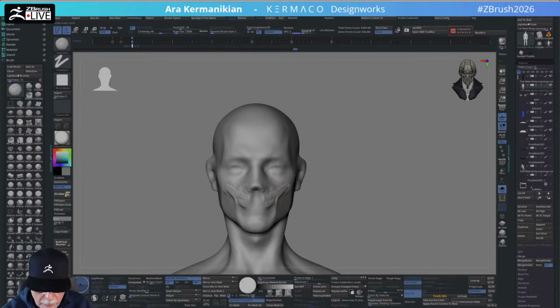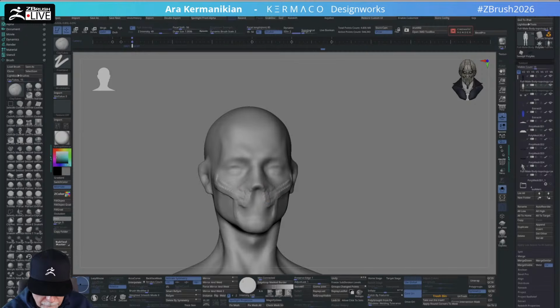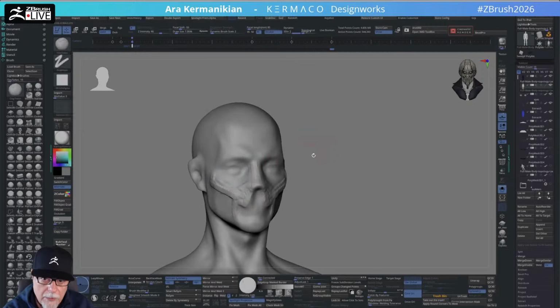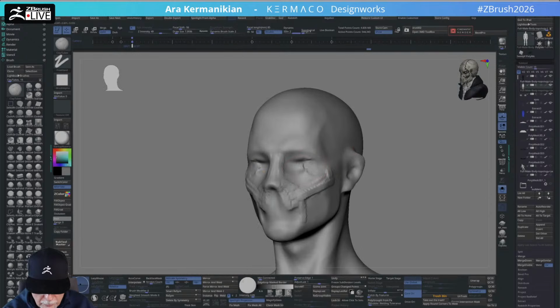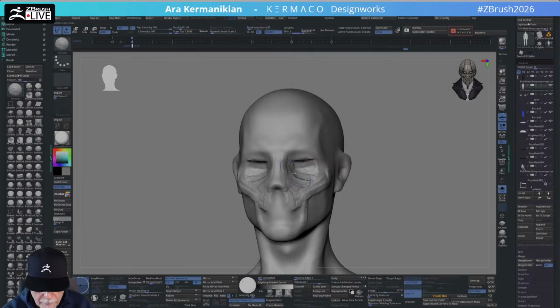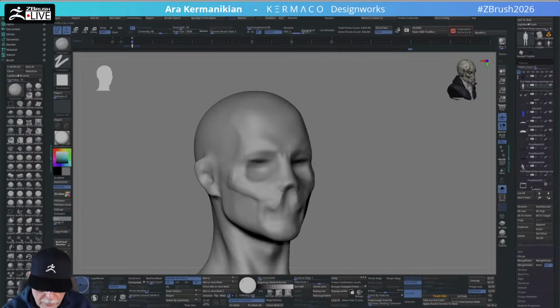Popping clay tubes in here. All right. It's always ominous when you kind of carve out eyes. Something like that.